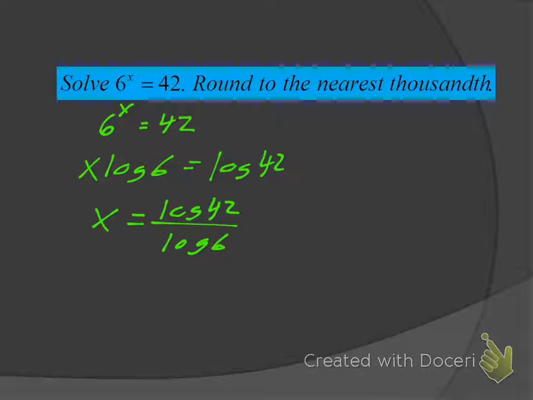Now, remember what this long division means? It means you're grouping these numerator denominator. These logs, I don't write them, but they are actually inside parentheses. So you have to do the log of those numbers first. So no, you cannot just do 42 divided by 6, give you 7, do log of 7, and that's it. It's not the same thing. Please don't try to get in that habit because it's wrong. But that work there is correct. So log of 42 divided by log of 6 gives you 2.086, right?